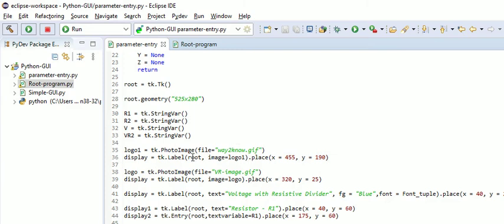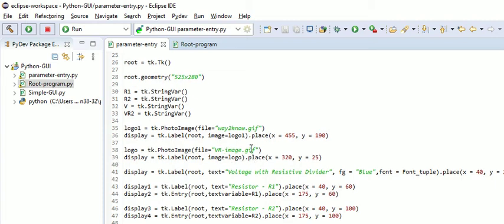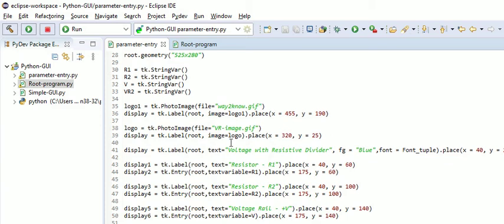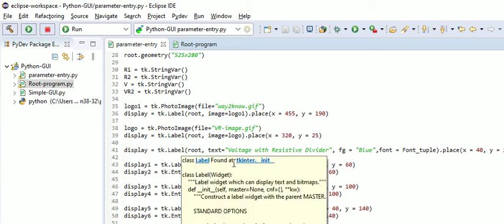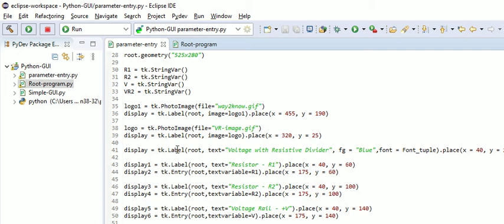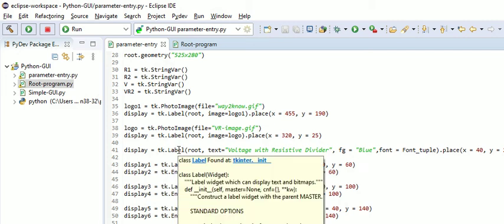One is our YouTube channel logo, and where to place this logo has been indicated, and another logo is the resistor divider one. So these two need to be placed in your root directory and then called, and the next one is another label created using the Label widget. You can also see here we are using PyDev with Eclipse, so this has been very useful.